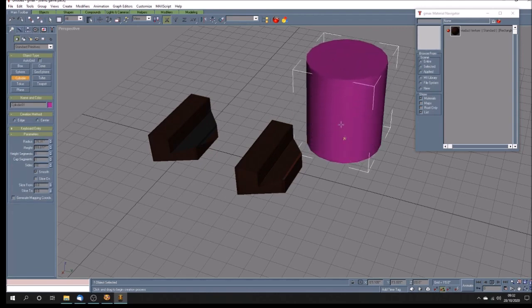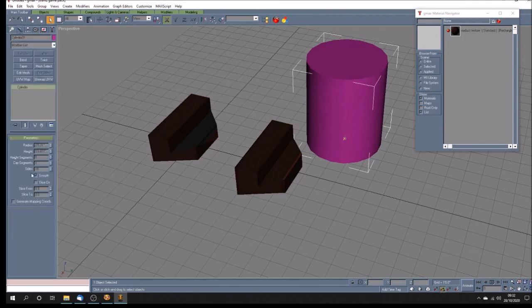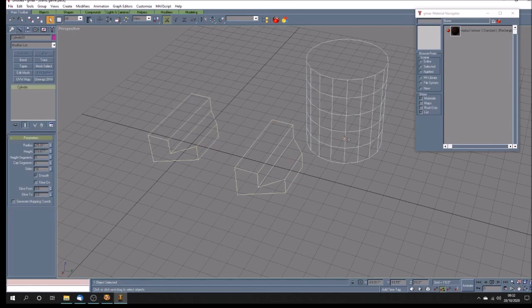Okay, one thing to remember here is that in Gmax, with the Trains front end loaded, there are a number of defaults. It defaults to 5 height segments. If you're just making a cylinder, you don't need them. You only need the one. And 18 sides. Unless it's very big, you can get away with 12.